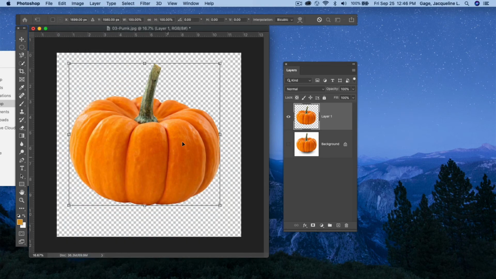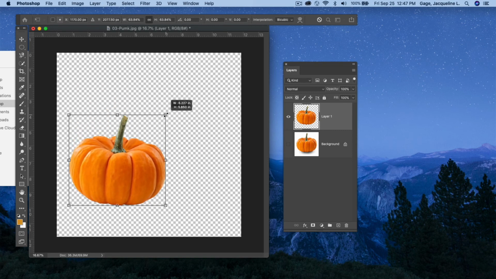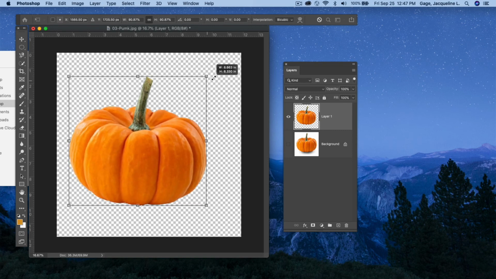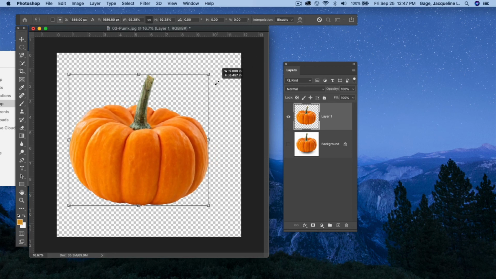I get those same resize handles and I can come up and just scale. The only thing I can't do would be like the rotate, because this is just for scaling an object under that menu item. So I tend to go with Free Transform, but you do have both options.